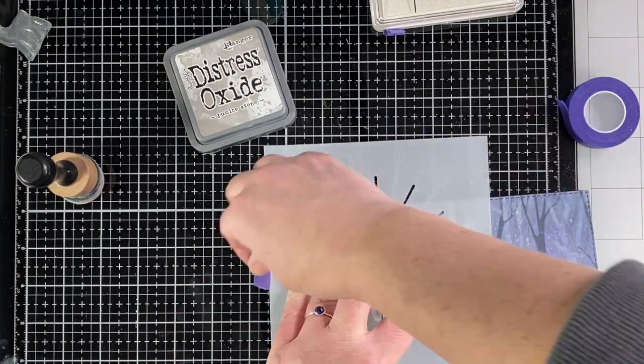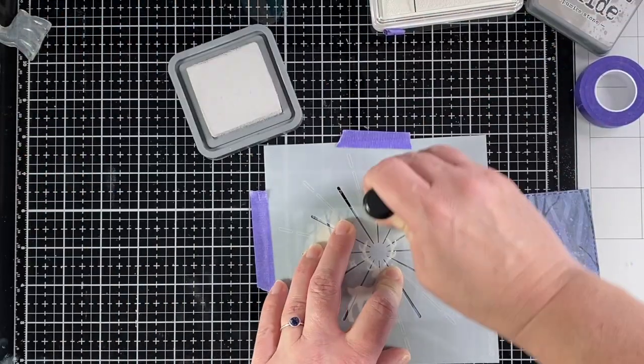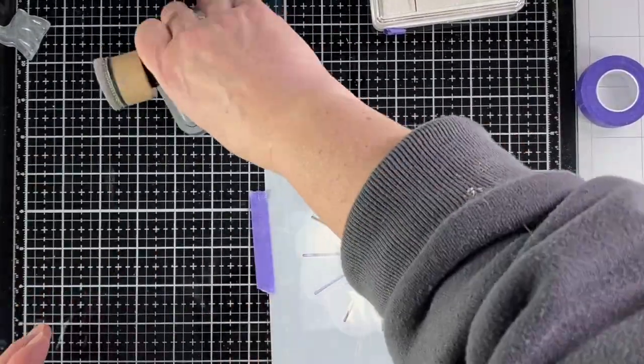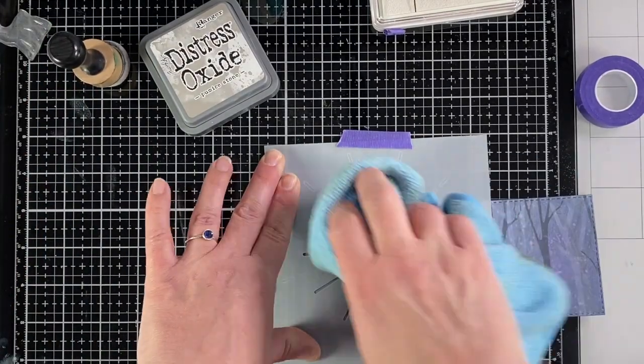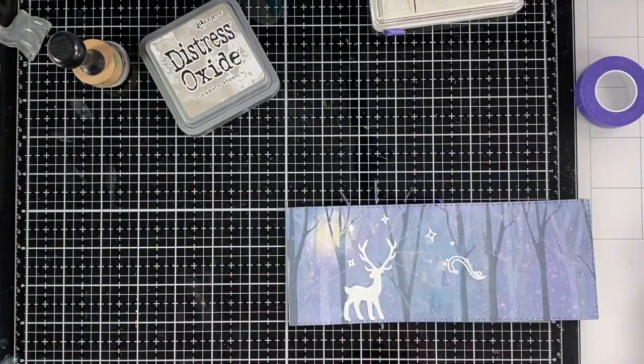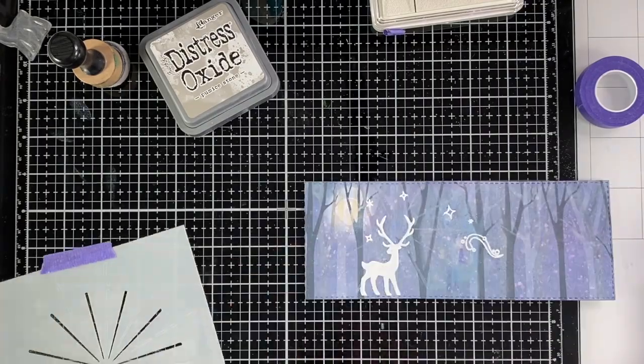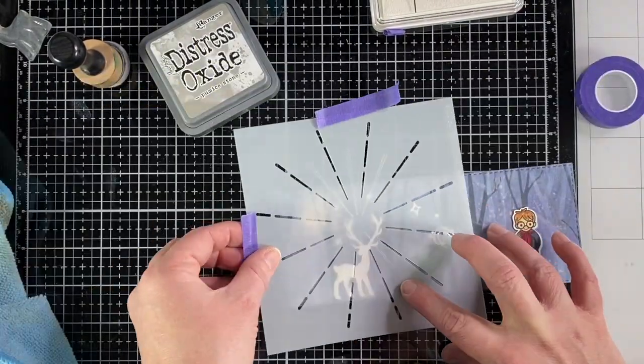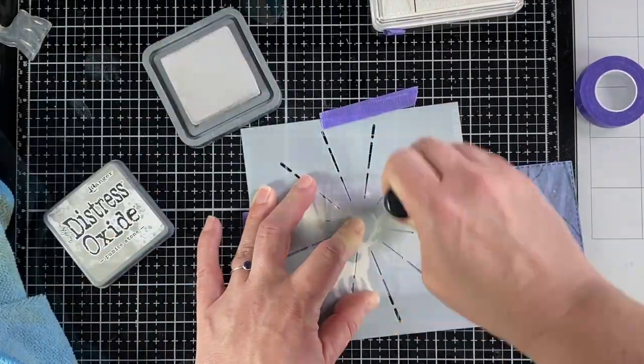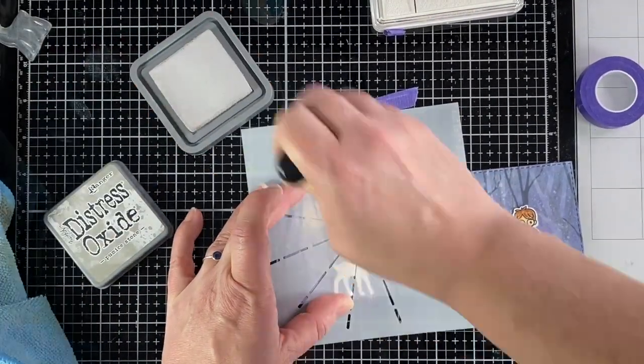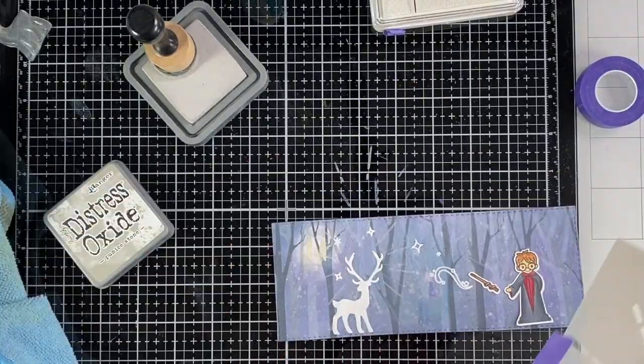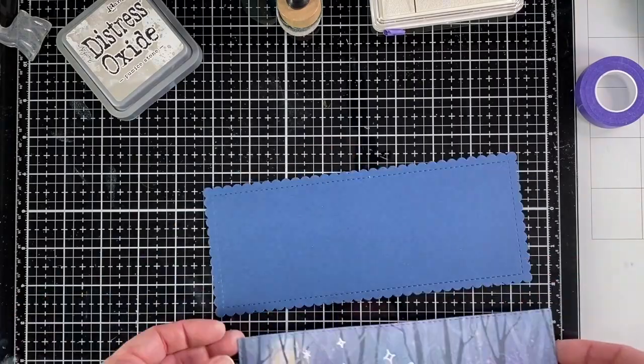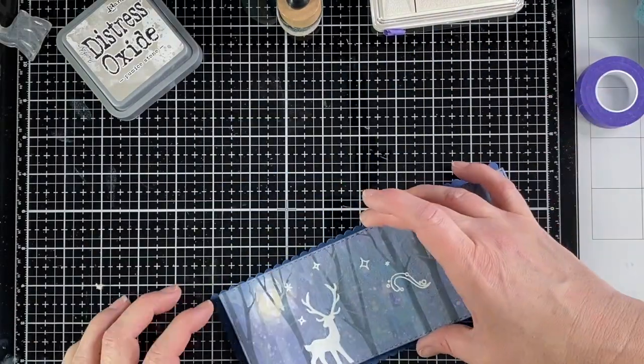Now I'm using that stencil and this is why I used it to line up everything - because I wanted to see the spacing. I'm using pumice stone oxide ink in order to put a little bit of rays coming around like it's shining from the stag. Then I'm going to use the larger one that layers with that too and put a few more of those rays. I didn't use all of them, I kind of used just that first little section. I found that the watercolor paper was really absorbent actually and it kind of started muting some of those inks on top, so a little bit later I did end up taking some silver and putting those back on too for the rays.